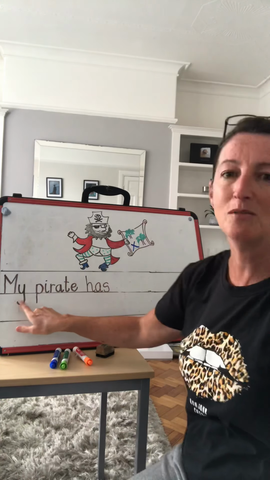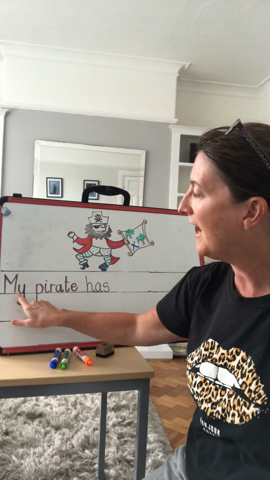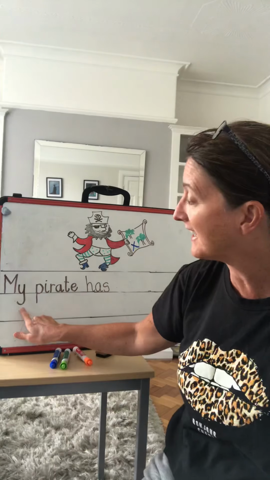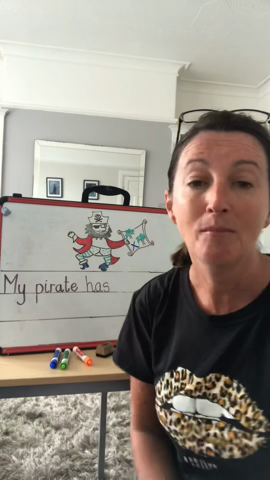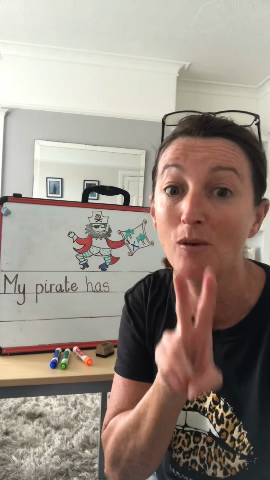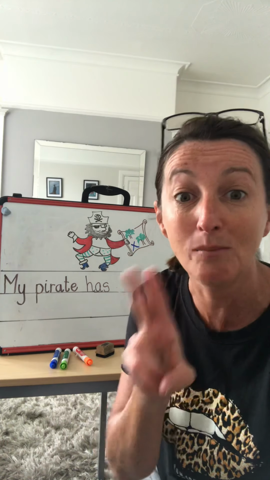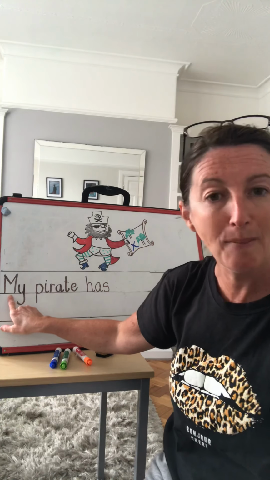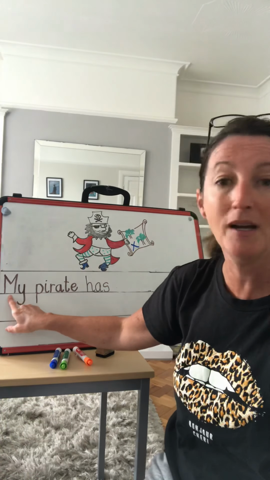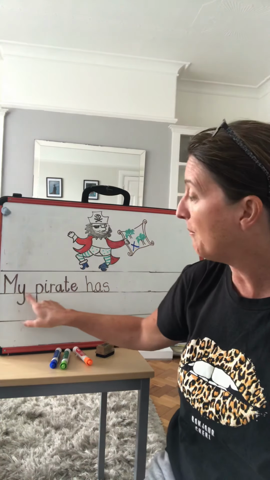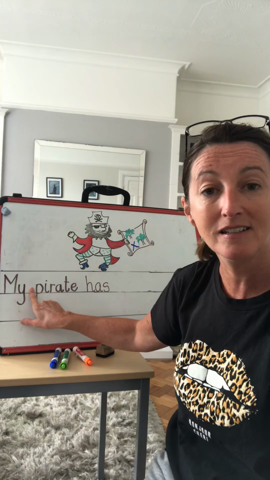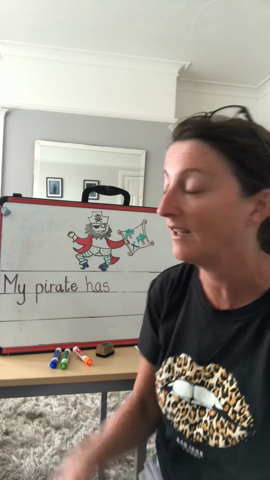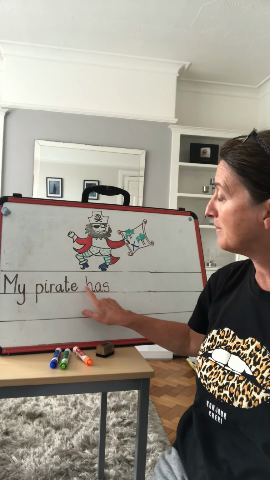So that's my. Remember we talked about I. That letter that's a tricky word because of that letter, that sound there makes lots of different sounds. We're going to use it twice in this sentence, and it's going to make different sounds in each word. So remember we started with our capital, my, and it's a tricky word. So my, we put a space, pirate. Now I've given you that word because that's quite tricky. My pirate, and then finger space, has.